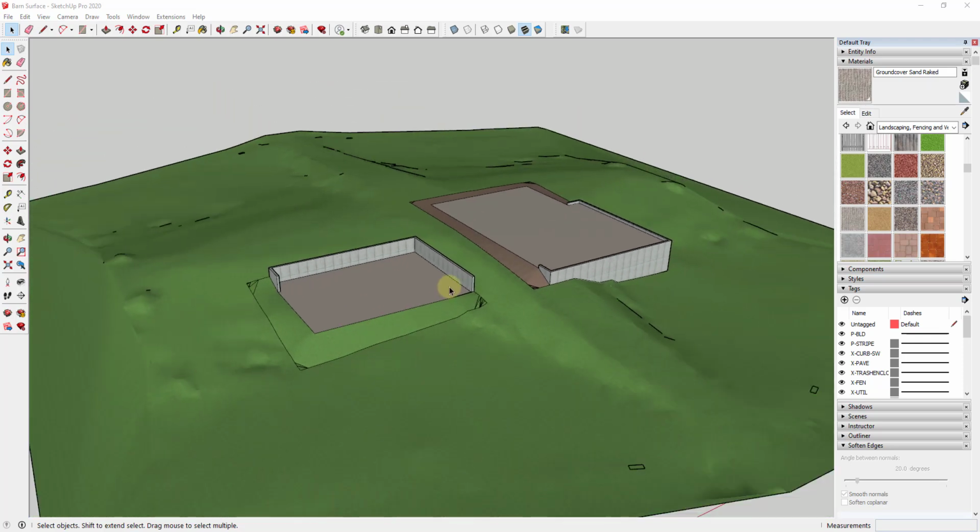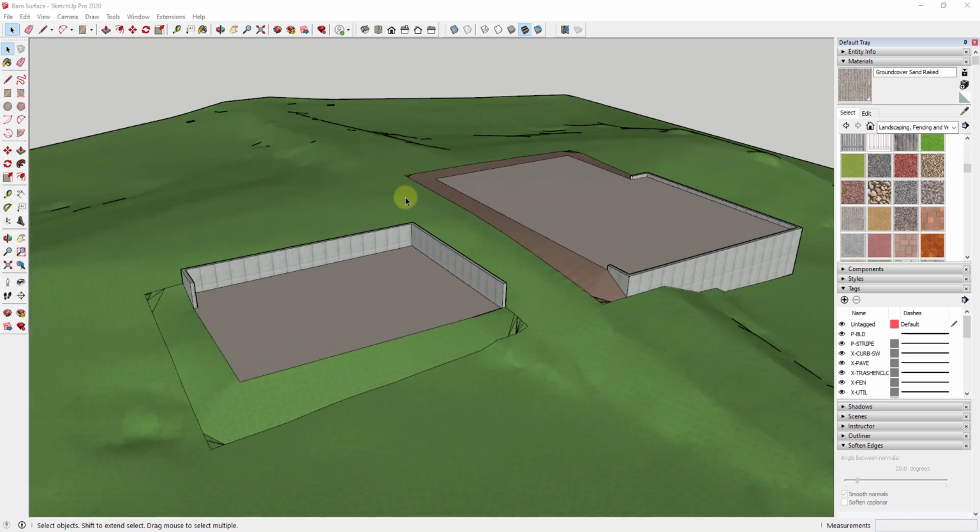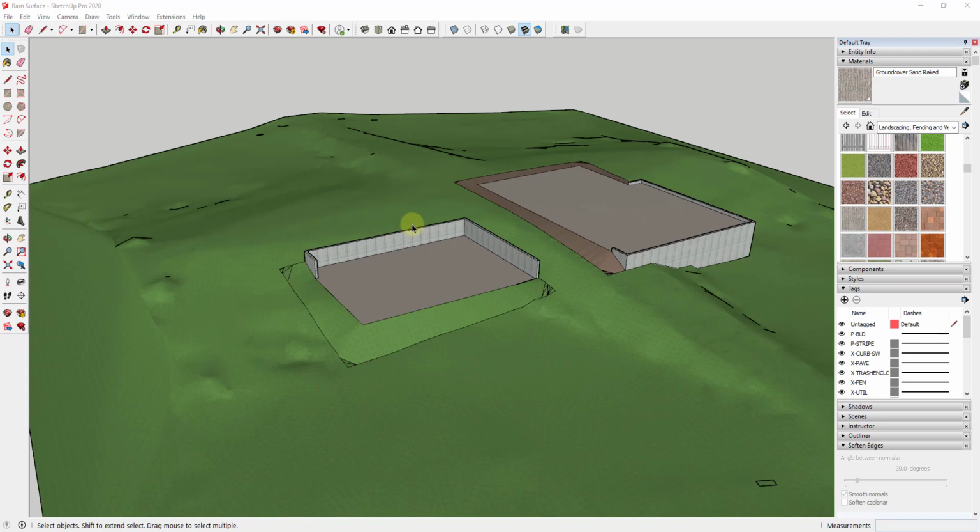And then in future videos, I think we can probably talk about modeling a house up here, as well as possibly adding some paths and other things like that on the site. I've been asked about that a few times, so I can at least talk about a few different ways that you could do that.